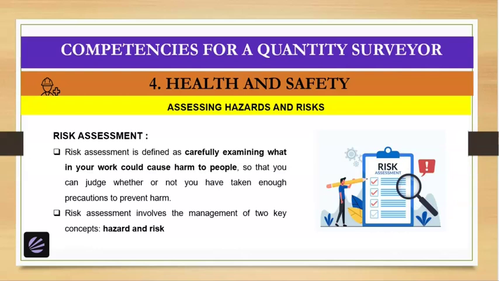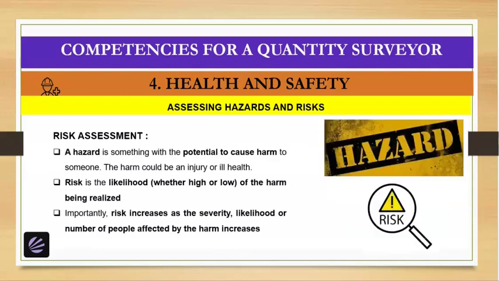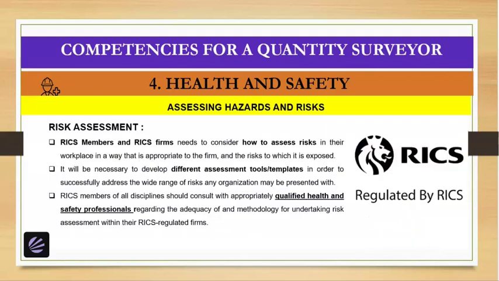Risk assessment. Risk assessment is defined as carefully examining what in your work could cause harm to people so that you can judge whether or not you have taken enough precautions to prevent harm. Risk assessment involves the management of two key concepts, hazard and risk. A hazard is something with the potential to cause harm to someone. The harm could be an injury or ill health. Risk is the likelihood, whether high or low, of the harm being realized. Importantly, risk increases as the severity, likelihood, or number of people affected by the harm increases.